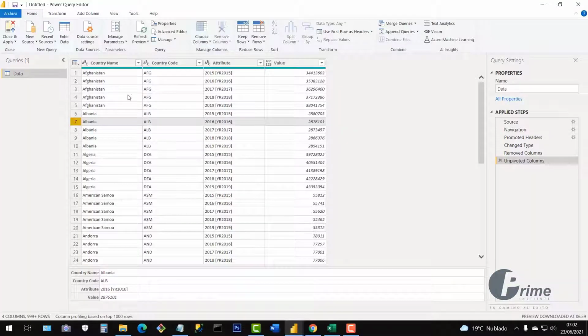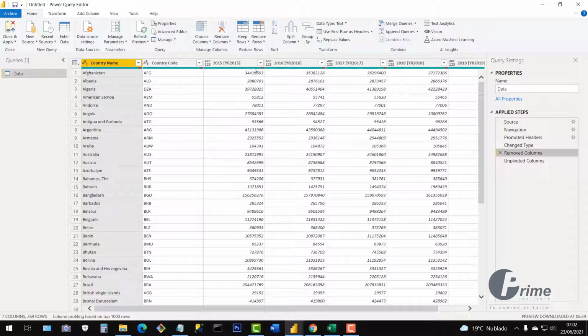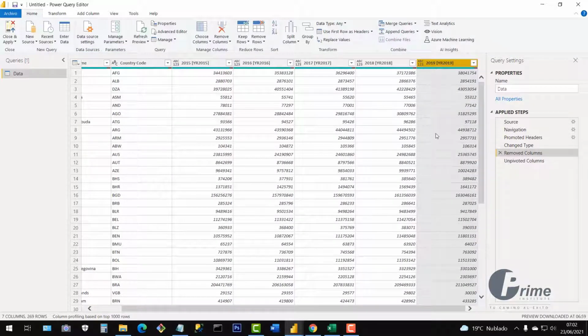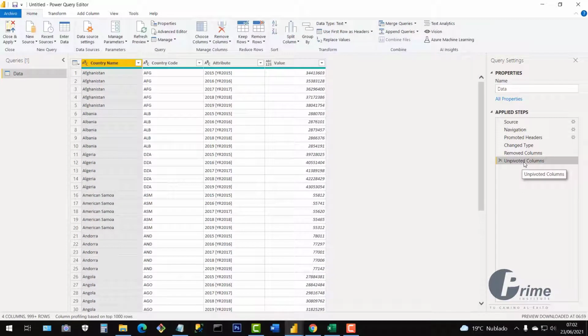That's what the Power Query did. It analyzed the information and made all this procedure. You see the before and after. Before it was like this with 5 columns. And from these 5 columns, when we did the unpivot, the annulation and dynamization of columns, this happened as a result.